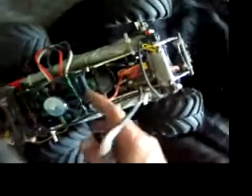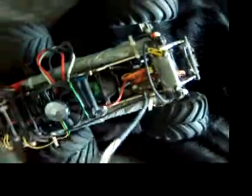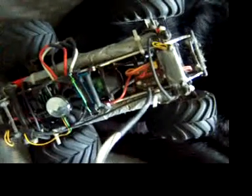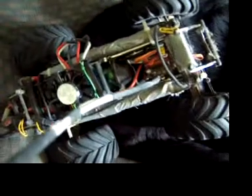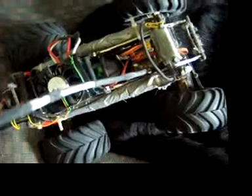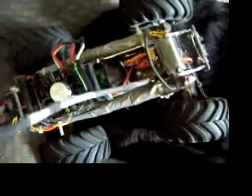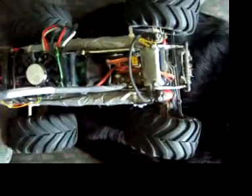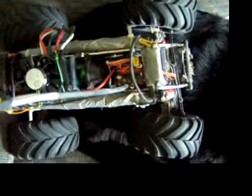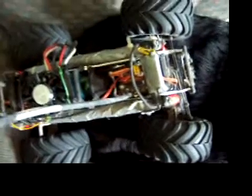My batteries were getting hot, the motor was getting hot, the controller was hot — warm-ish. The controller was actually the coolest one out of the three. I'm not sure if that tells me my batteries aren't pulling enough or if the gear is too low. I'm pretty sure the manual says if the motor is getting hot, your gear is too low. So I may have to go back to like a 19-tooth pinion instead of a 24.